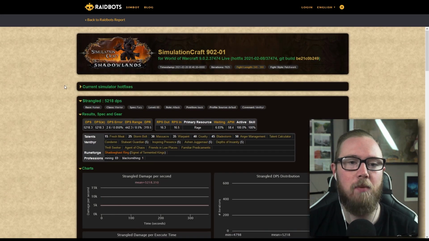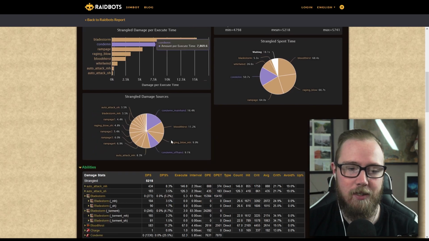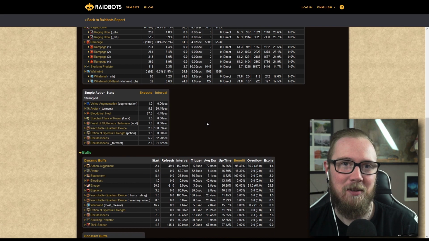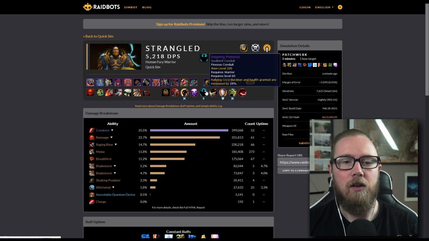So if you click on this, it will open up basically Simulation Craft, and you can get a complete breakdown of the spikes, the really specific parts of the data. I don't really know this all that well because the numbers are a bit intimidating to me, so I usually just use the other one. But this helps you have a look at your character.